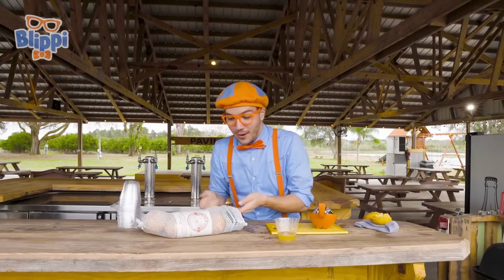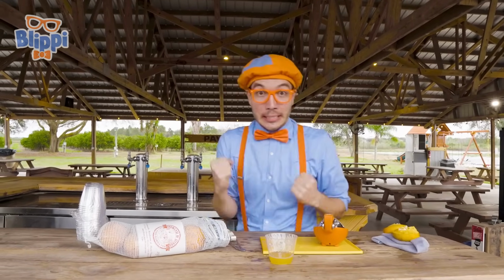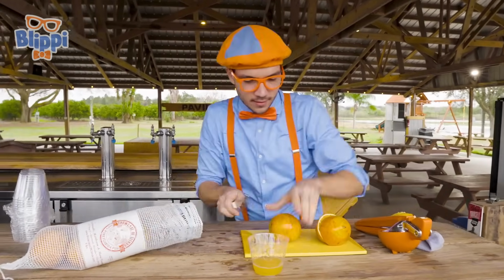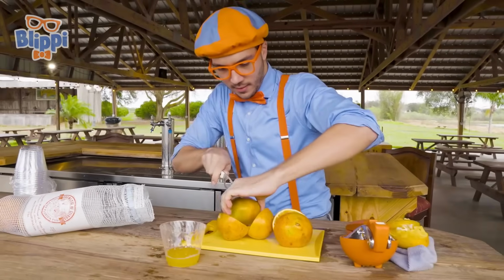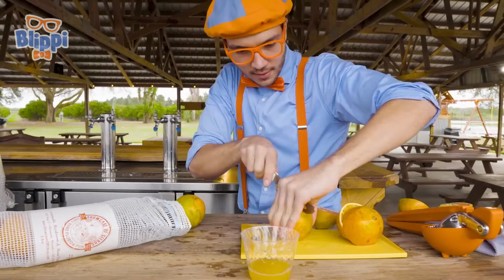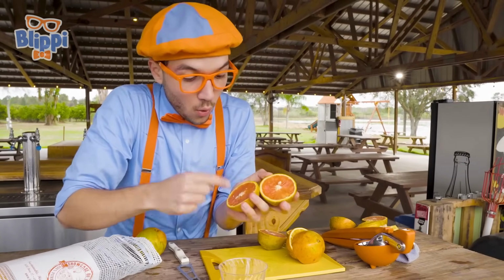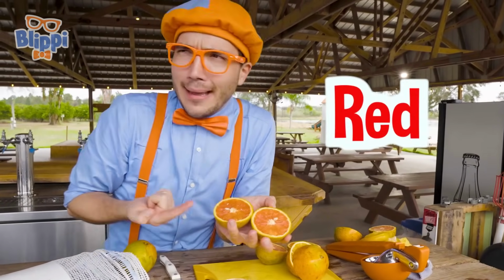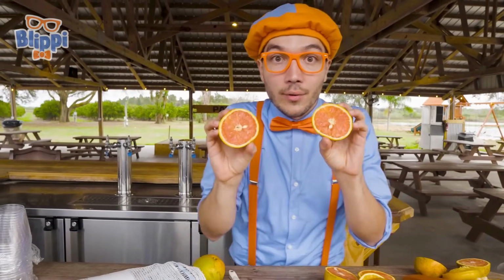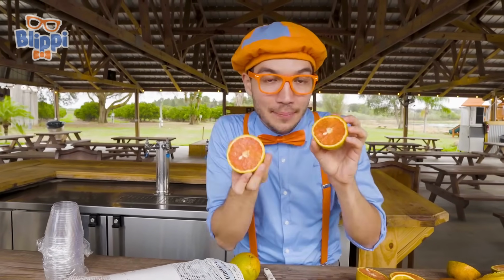Well, we already picked our oranges, so I'm gonna get to cutting and juicing so we can taste some yummy orange juice. Let's go! Look at this one. This orange is red inside. Whoa, that's really silly. Yeah, that's because this orange is called a red navel. It's colored red, but it'll still be really tasty. So we'll juice some of these too.